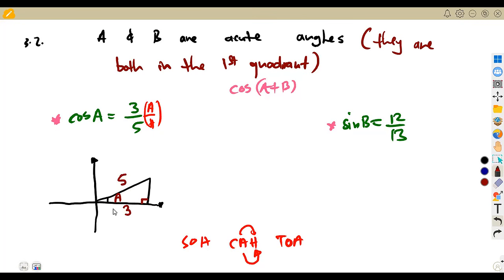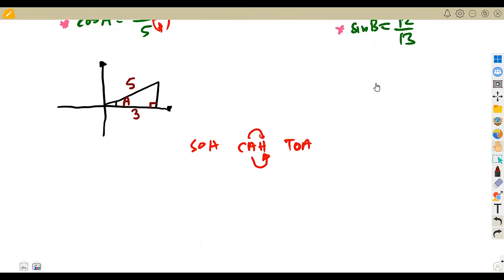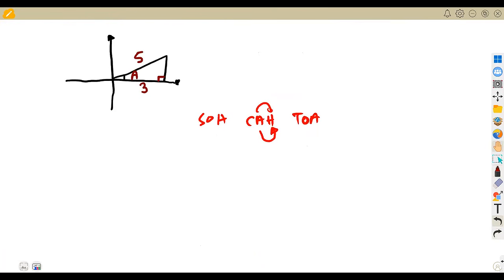But we can't leave our triangle like this. We have to solve for the third side, which is this side here. Just complete the triangle using the Pythagoras theorem. You can calculate this, or you can just use your Pythagorean triples. If this is 3 and this is 5, we know that this is going to be a 4, from our Pythagorean triples. But if you do not know that, use your Pythagoras theorem. The hypotenuse squared is equal to the sum of the shorter sides squared.